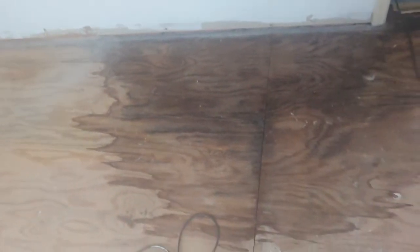And then once that's dry, if I feel like it tonight, I'll come in and start screwing the floor down, because we have to get rid of all these squeaks. I'm happy with how it's changing so far. As I walk around, all the squeaking is gone. It's kind of exciting.